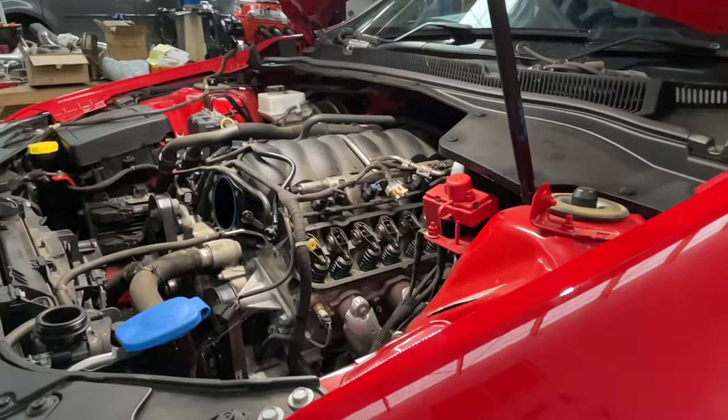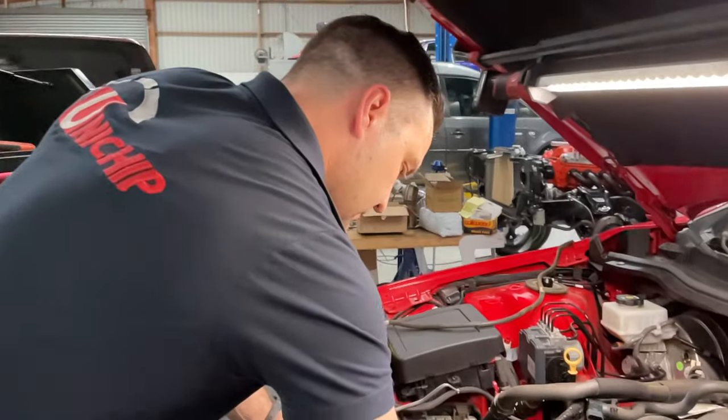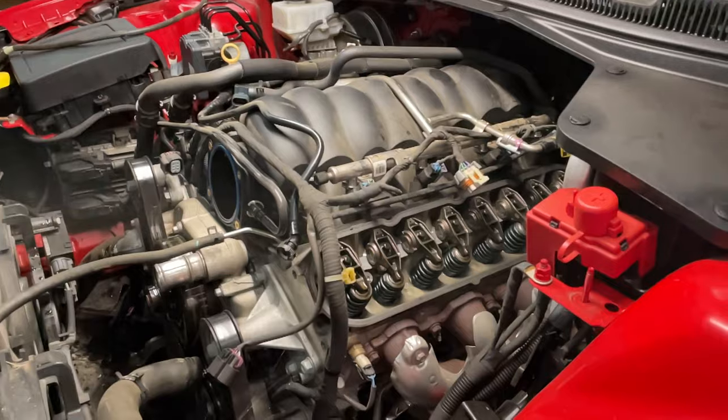So manuals are good fun. You can get a little bit more camshaft into them. There's a little bit more variety, not having to worry about the auto with the converter. In saying that, it's not like we haven't got a large assortment of camshafts to sort out all your auto requirements as well, but this one here in particular is 228, 242 at 50 thou and 116.